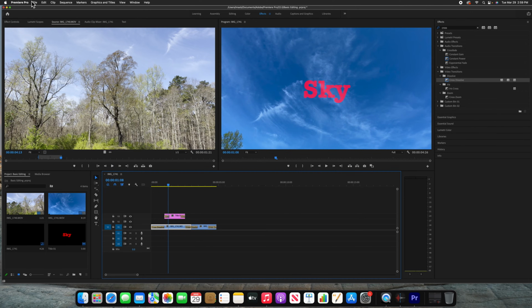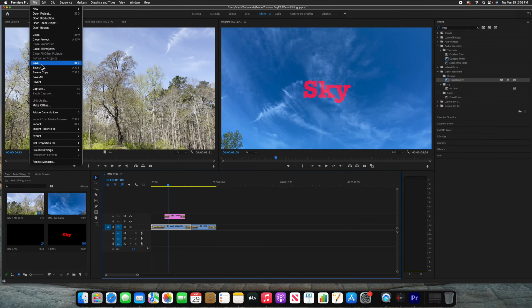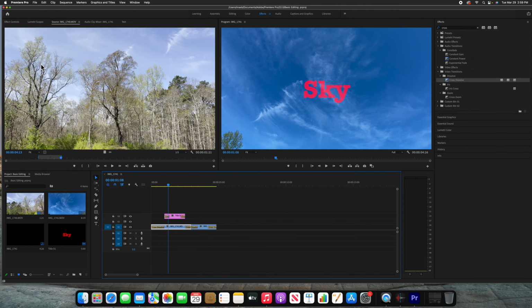And make sure that if you don't have auto save on, make sure you continue to hit save, or you can just find out how to change your auto save settings or turn them on. That's something very, very helpful. Make sure you all do that, because Adobe Premiere Pro will crash at times. It's not a perfect piece of software. It will crash.